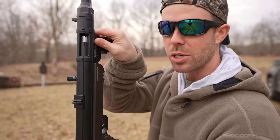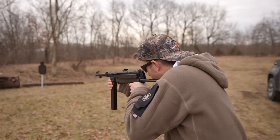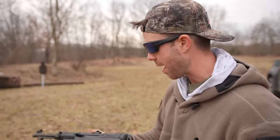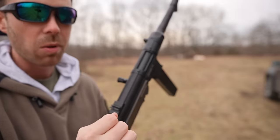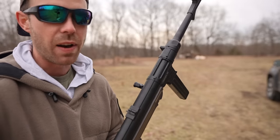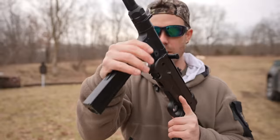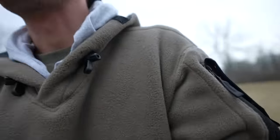It's cool because it's like an open bolt machine gun — that threw me off at first. I didn't sight it in, but it's actually not bad. It's a little bit low and left. When you're done with the magazine, you can see the bolt stays forward. What I don't like is that it doesn't stop shooting — it just continues firing. You can tell when there's no BBs coming out by the sound, but if you're not careful, you can just blow through all your CO2 because it doesn't stop when the magazine runs out like the DPMS does. There's our group — 60 BBs all at once, full auto. Not too shabby.